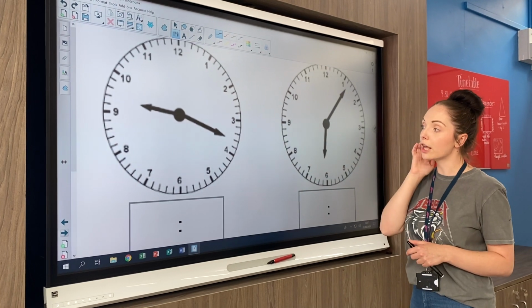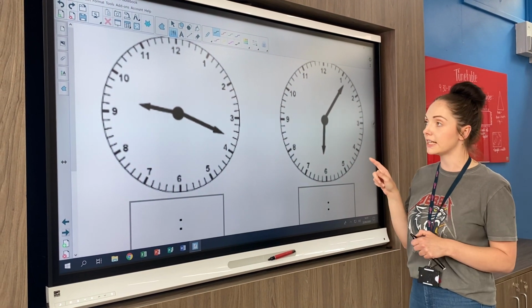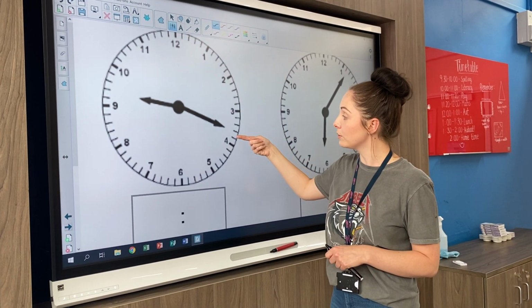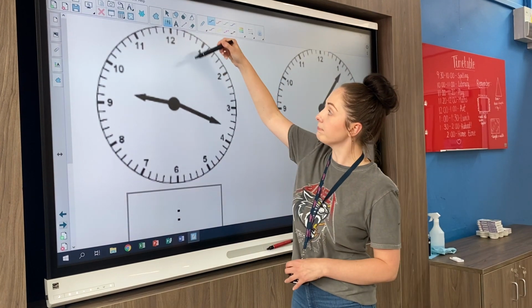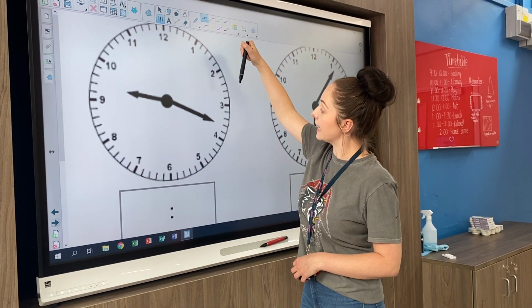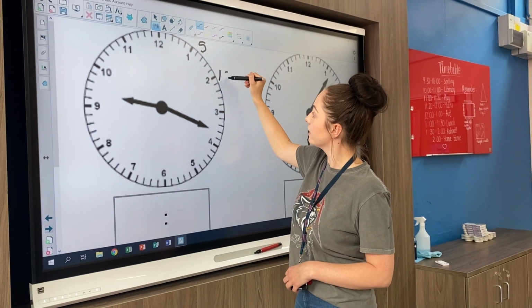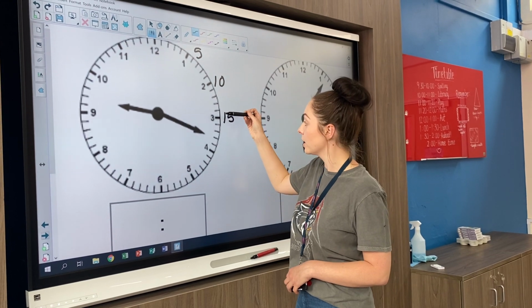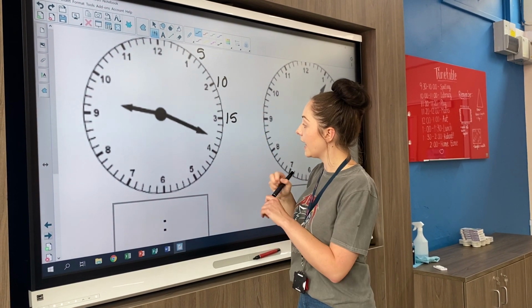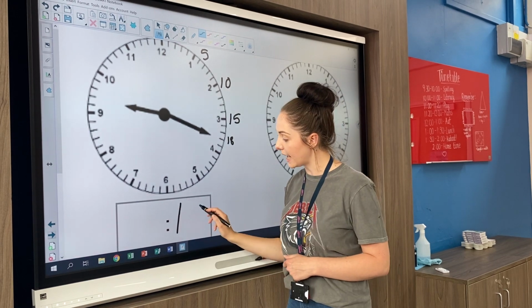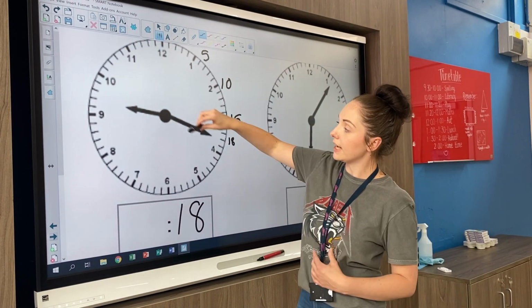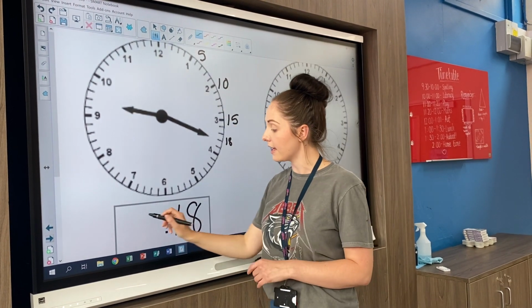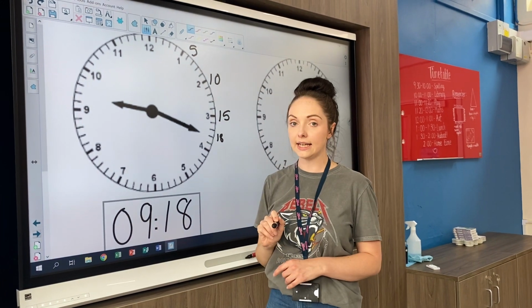Some of them do start to go to the nearest minute. Sorry, these are a little bit blurry, but hopefully you'll be able to see them. You just need to be careful, make sure you count each minute. So this one, my minute hand, we'll still count round in 5s for these bits. So I've got 15, but then I need to start counting in 1s. So 15, 16, 17, 18. So that's pointing to 18. So it's 18 minutes past something. And then my hour hand, again, it's just after the 9, but it's not 10 o'clock yet. So it's going to be 9:18.